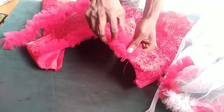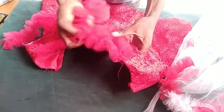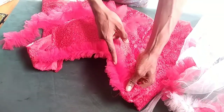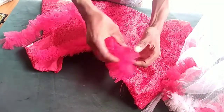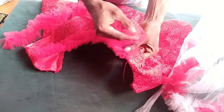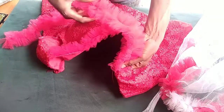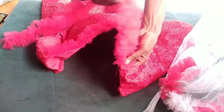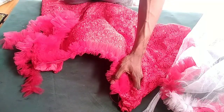So you are still going to follow the same process. Any part that is twisting, make sure you arrange it, put it in place, and follow the exact same line. Anything you are making, you follow your exact same line. Make sure it is not going off from that line. If it is twisting, you bring it back to arrange it. So let me go ahead and put it and come and show you the final look.